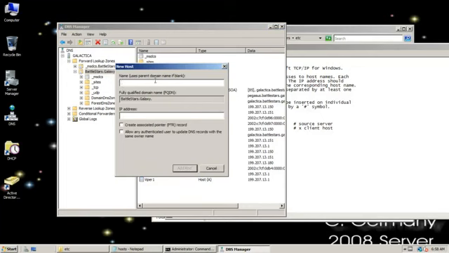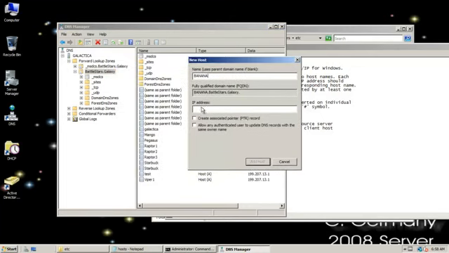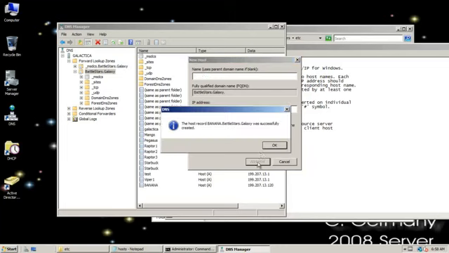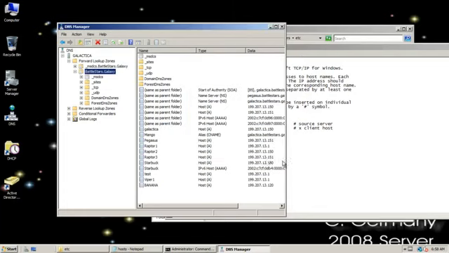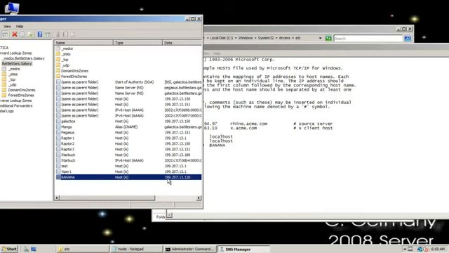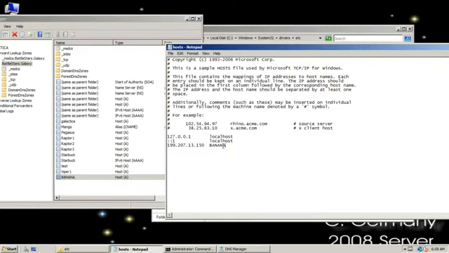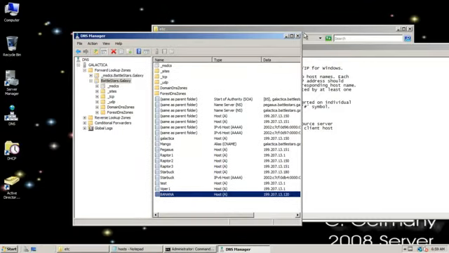Alright, so now let me make a conflict. Got rid of my alias there. I'm going to add just a plain old A record, 199.207.13.120. So that's a bad IP. Won't give me any echo replies. Won't be able to find anything. And let me add that. Okay, so I have banana here that points to nothing, a bad IP. And then I have banana here in my host file that does point to a valid IP. So let's see which is preferred.